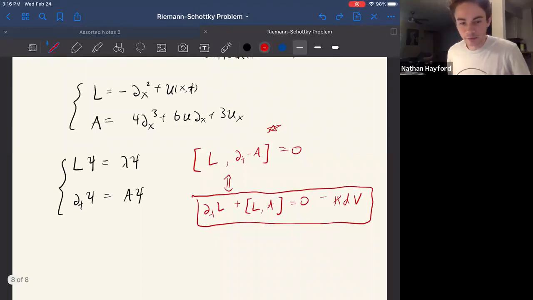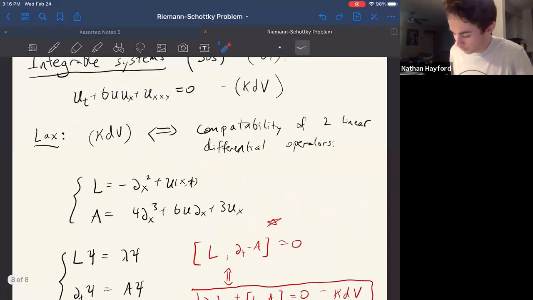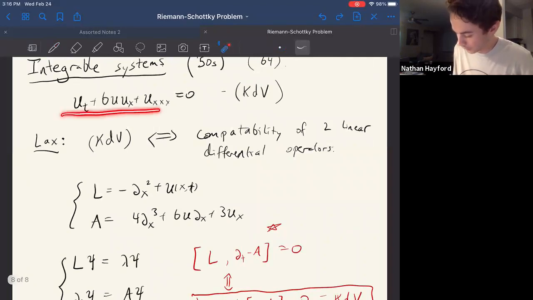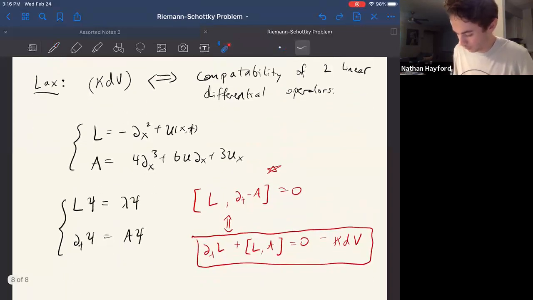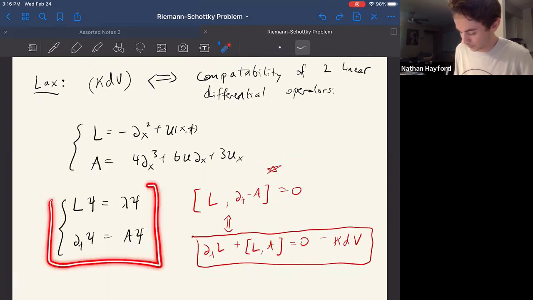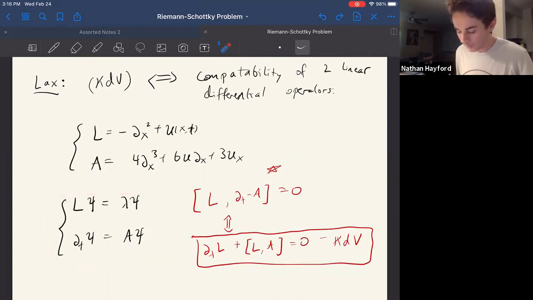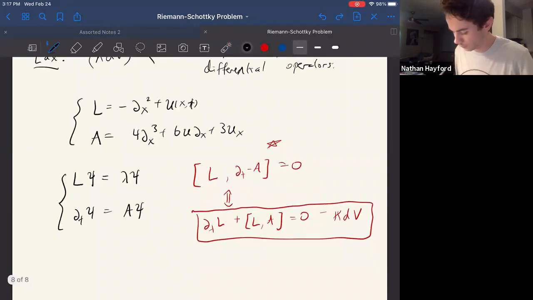So the kind of magic of KdV is that this actually happens. It's possible to solve this nonlinear equation by linearizing it on a pair of differential operators. And the idea, which if everyone went to Fedon's analysis seminar, which I think most of us did, is that you solve the first equation at time t equals 0, then you use the second equation to do the time evolution, and then you ask to recover the potential from the given spectral data. So that will give us a solution to KdV.